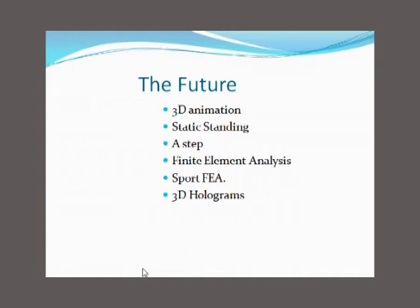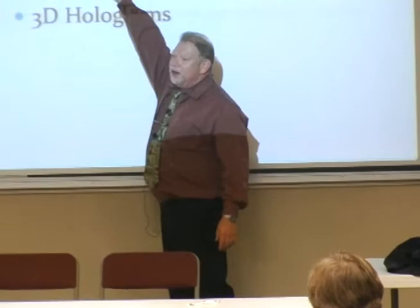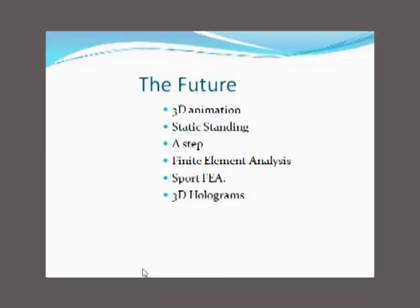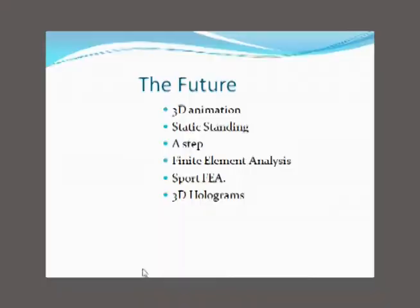Here's what we're going to do. We're taking our F-scan — we have an F-scan in the lab — and we've F-scanned lots and lots of people, so we know what the average distribution of force is standing and walking. We could adjust that force for that patient's body weight. You could actually do a finite element analysis statically and on a single step. We're going to be working on sports-specific analysis for each individual sport and each individual position.